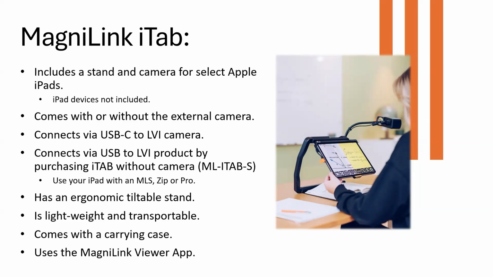You can get this product with or without the distance camera. And the beauty of that, and the reason we offer it that way, is because some of you already have one of our cameras. Some of you already have a MagnaLink S, as I said, an MLS, or you have a Zipper or Pro. Those particular products can also be used with the stand. Most commonly, you would use the MLS. But we're just saying, hey, you already have these products. Let's benefit from that and just use the two in connection with each other.